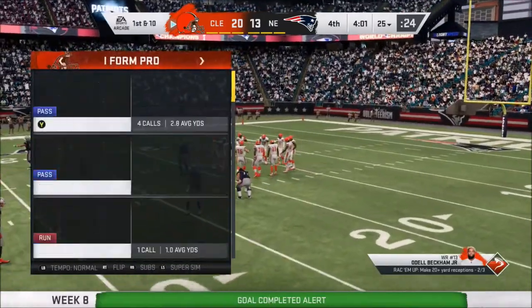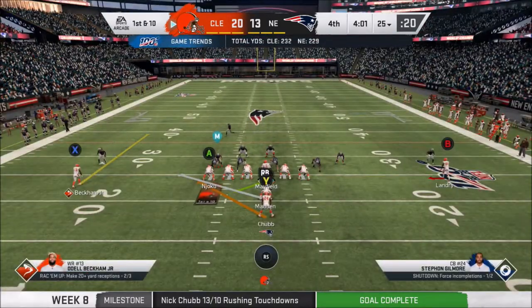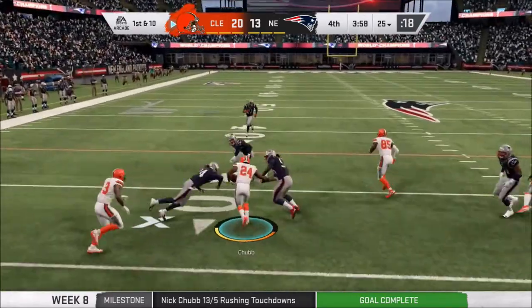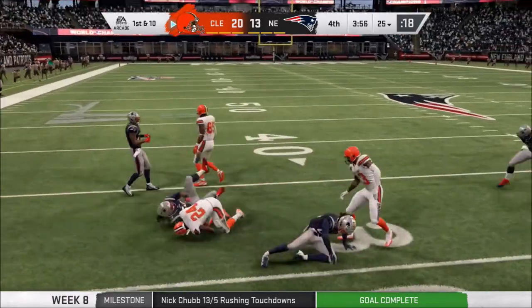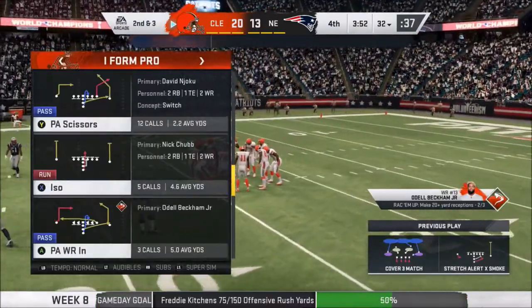Fourth quarter. So now we're in the final. All right, we're going to stretch it out. Fourth quarter as this offense gets ready to take over. They begin this drive with Chubb. Ooh. All right, I can take it. All right, so 11 for 3 yards and one TD. I'm not mad at that.